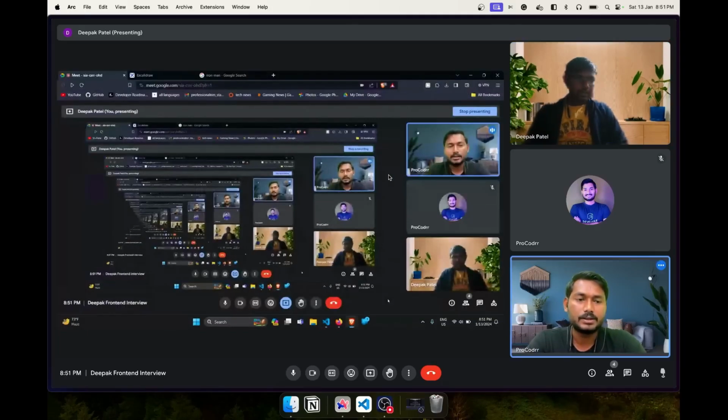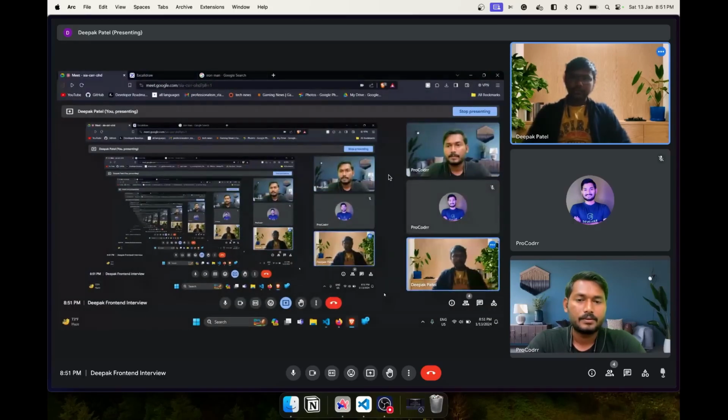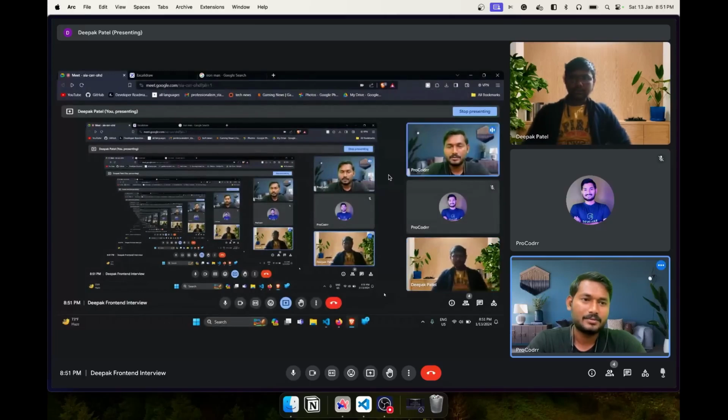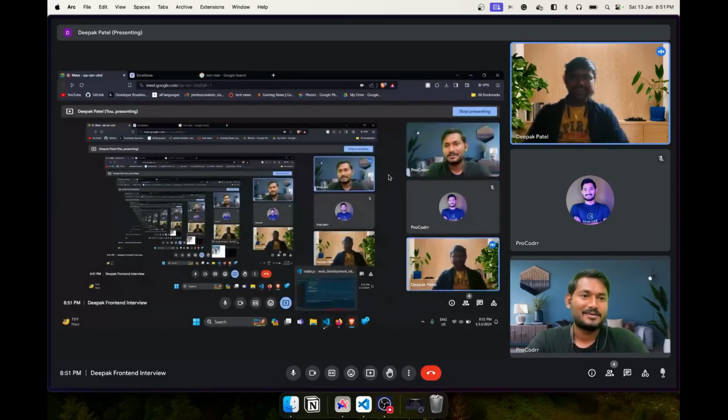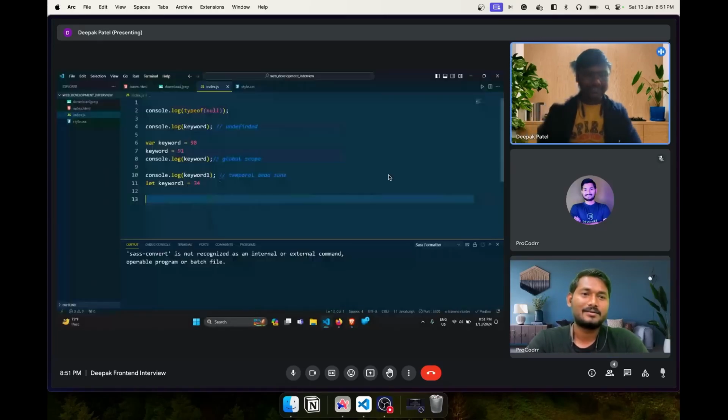Will we be able to access it outside of the function? Never, we can't. It becomes block level scope, outside of the function.